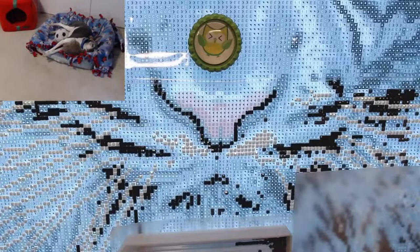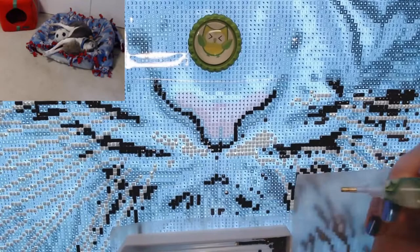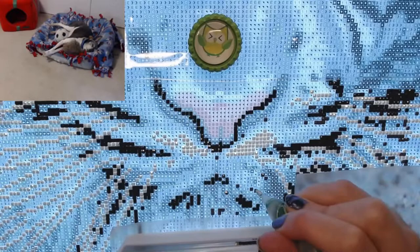Let me know in the comments below. I think I've asked this before, but if you diamond paint, do you prefer round or do you prefer square, or do you not care? Can do either or. Let me know.